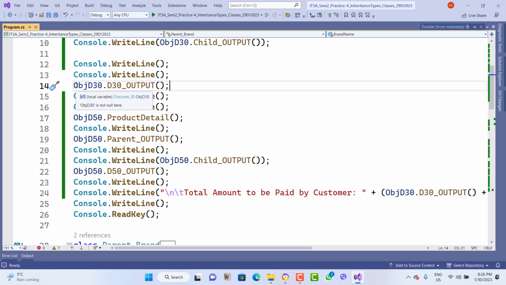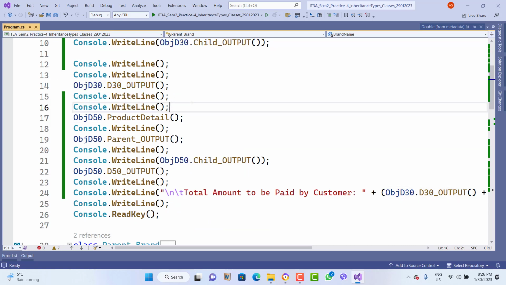The same we are doing for D30 output, and after that we need to take another object. Another object is D50, and we need to assign the details again here, because these details will be kept separately for the D50 object, and these details are kept separately for the D30 object.